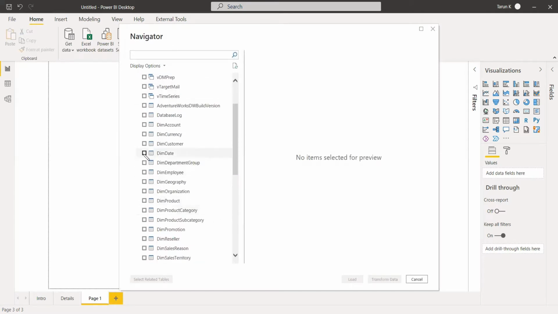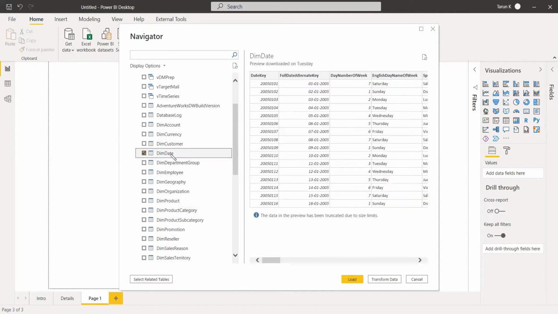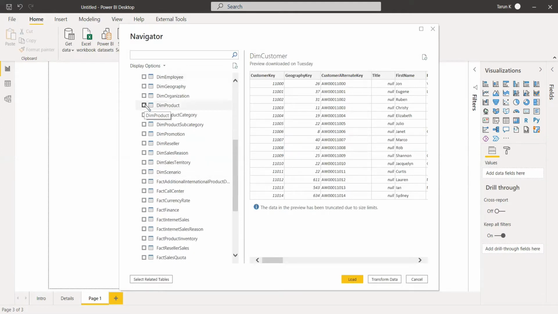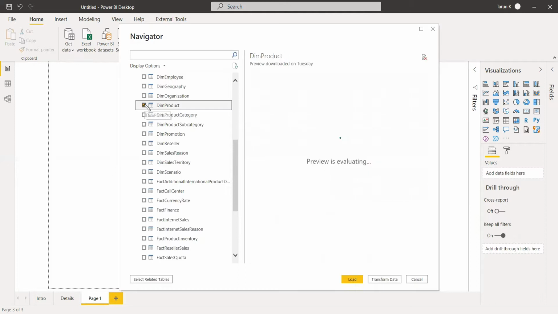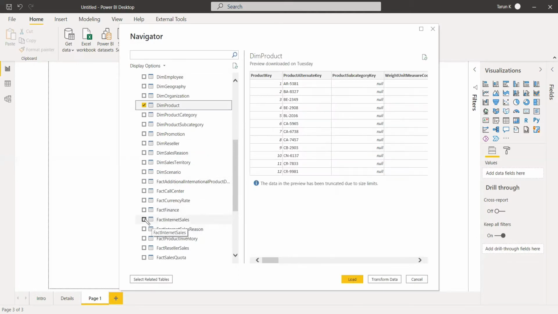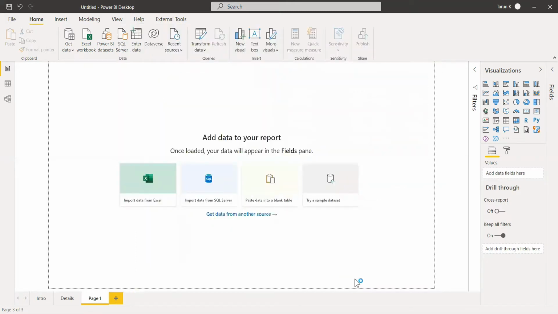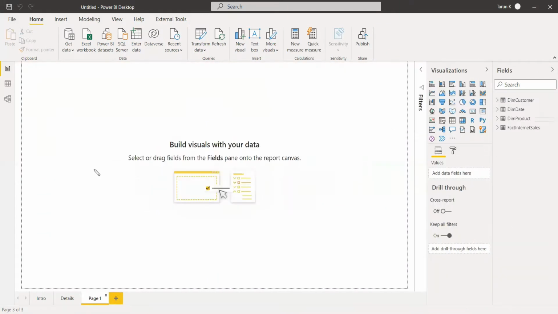Here you need to get the dim date, dim customer, dim product, and dim fact internet sales. Since the data is clean, we can directly load it. So we got all the 4 tables.